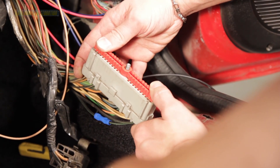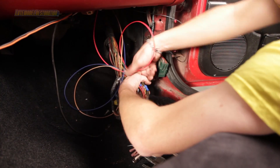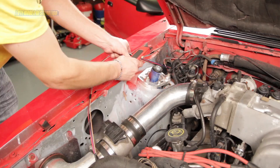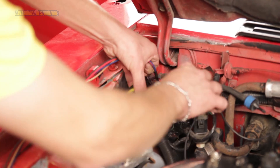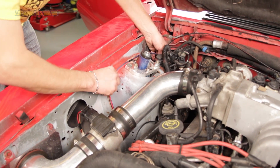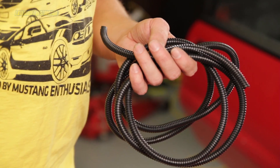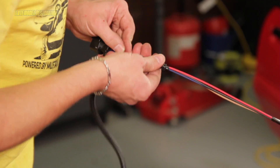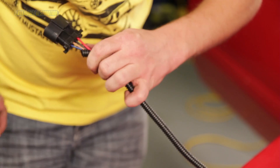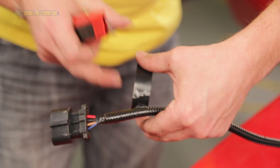Reinstall the red pin retainer by simply pushing it back into place. Group the harness together and reinstall the black plastic PCM harness guard. Back under the hood, make a few tape wraps around the mass air conversion harness to keep the wires together. Route your harness where you'd like it, pulling any slack you need from inside the car. Install the supplied split loom tubing onto the harness, cut it to length, and retain the end with electrical tape. Make a wrap around the harness, route the tape through the split in the loom, and then tape the loom.